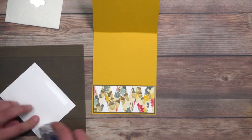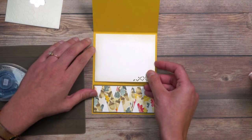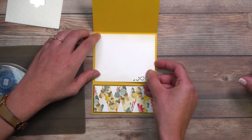If you are part of our online stamping retreat, you know my bad thing that I do in crafting is add too much adhesive. I think that's a family problem. But I am at my mom's house, I'm using her adhesive. So no, I'm just kidding.